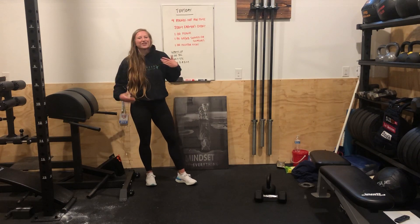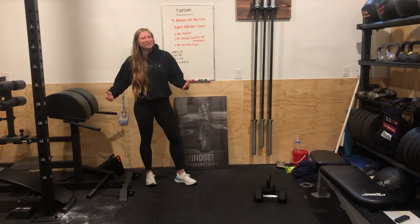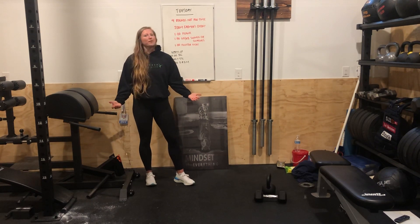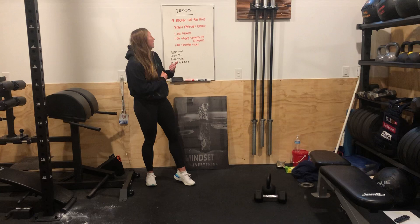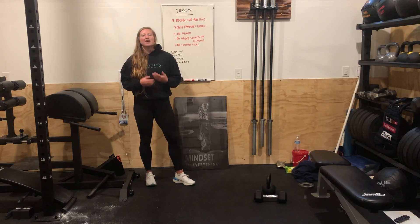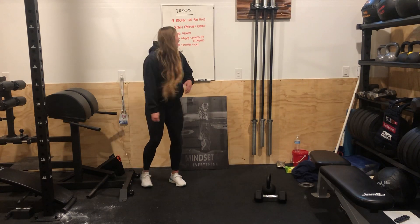What's up CrossFit Floor Vancouver, Christina here with Tuesday's workout of the day. If you didn't Murph, my guess is your body might be feeling a little bit sore, but what better way to get rid of the soreness than to move a little bit and get a sweat on? And that's exactly what we have for you today. It's not for time, the intensity is not quite as high, but I promise you after the workout you'll be feeling better than when you started.